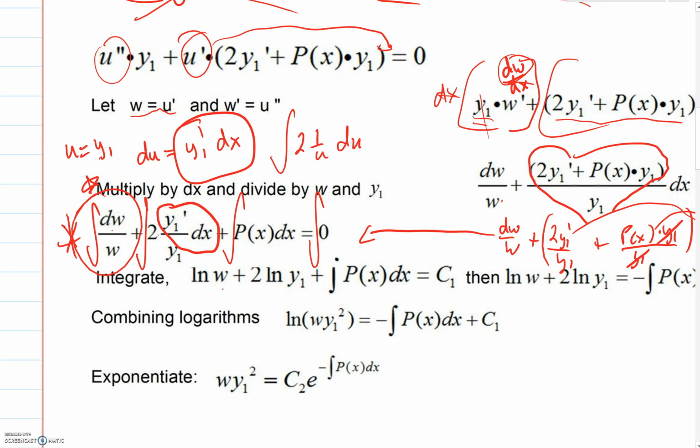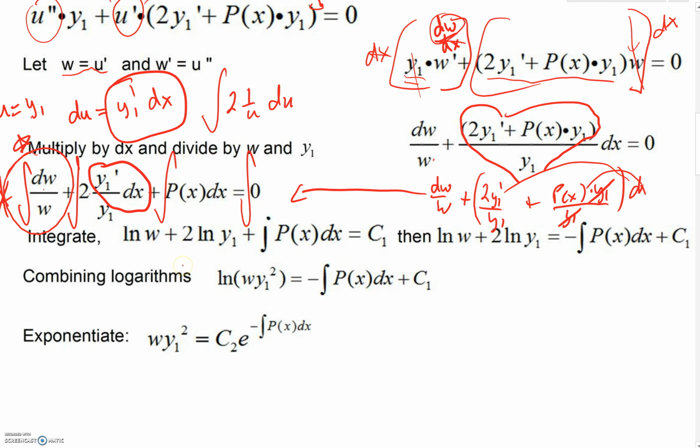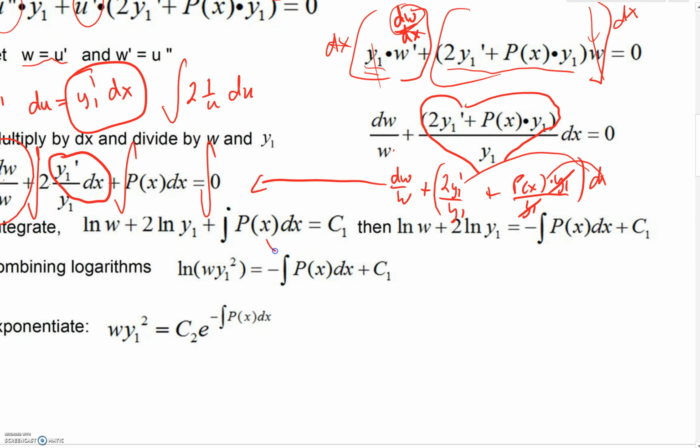So things are cleaning up. Things are getting better. Now we're going to go back this way. They're going to bring the integral over to the right side. You switch signs. You change signs. Move to the other side. You now have a negative out in front. We can bump this 2 up. We'd have y sub 1 squared. But because we're adding, we may condense these logs this way.